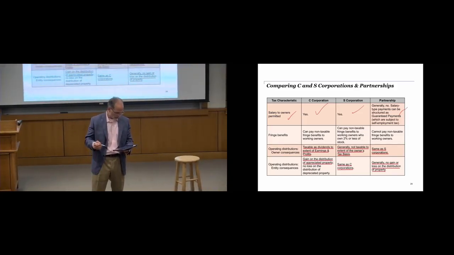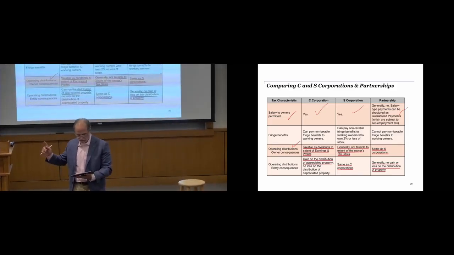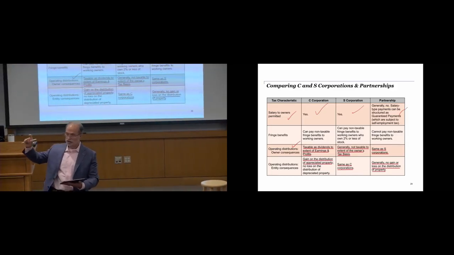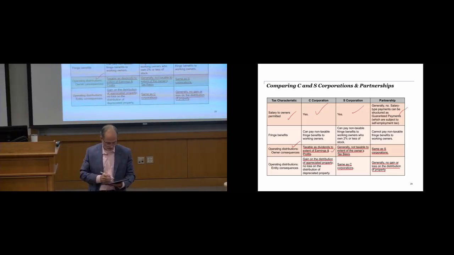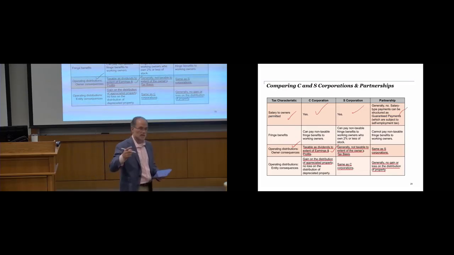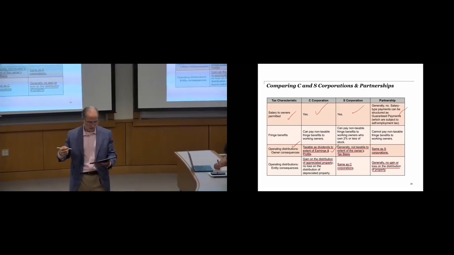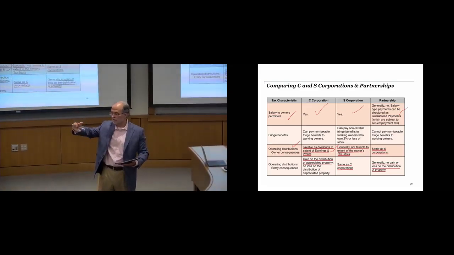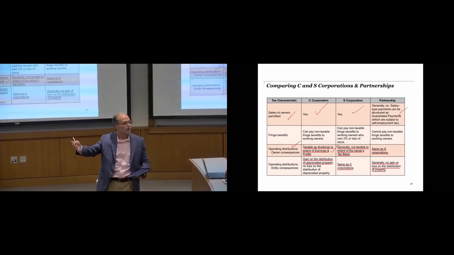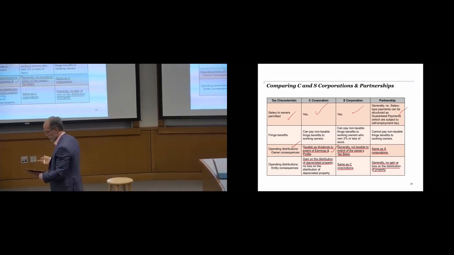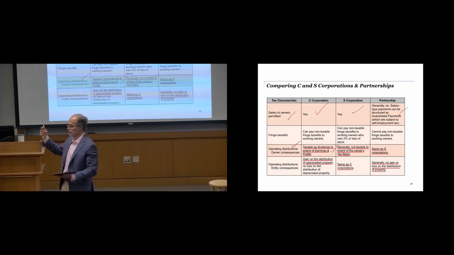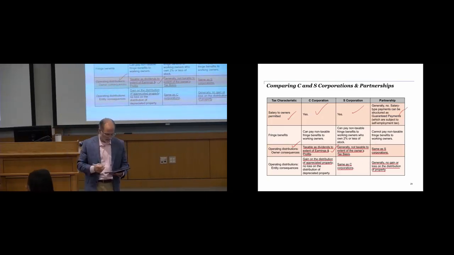Skip fringe benefits, operating distributions. These are distributions to the owner. What are the owner implications? They're taxable as dividends to the extent of earnings and profits. That seems to be high on the list of the review comments we'll talk about in a moment. But remember, if I have earnings at the entity level and I distribute those out, that's the double taxation of that. So that's taxable as a dividend. After-tax profits give rise to the dividends, so it's two layers of tax.